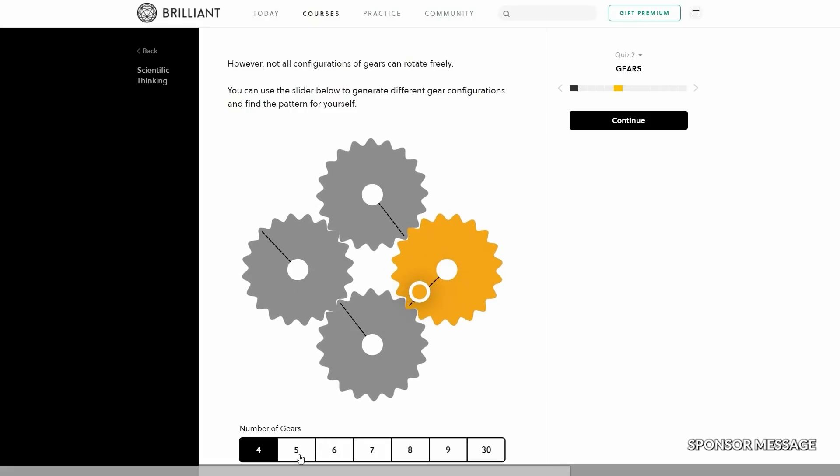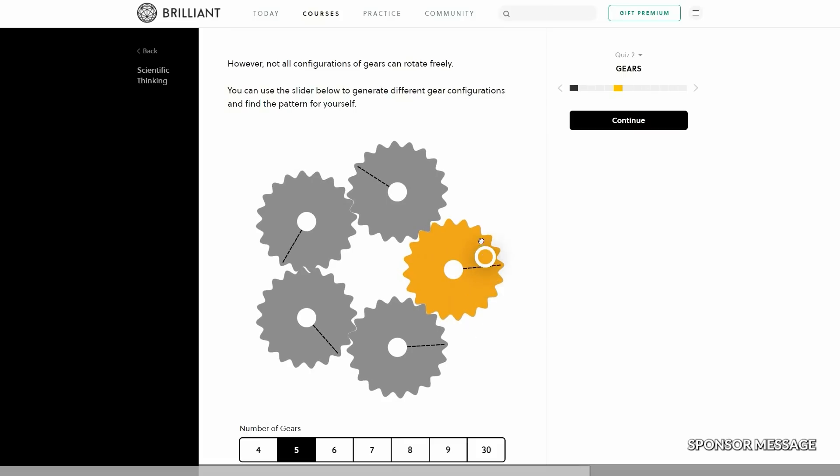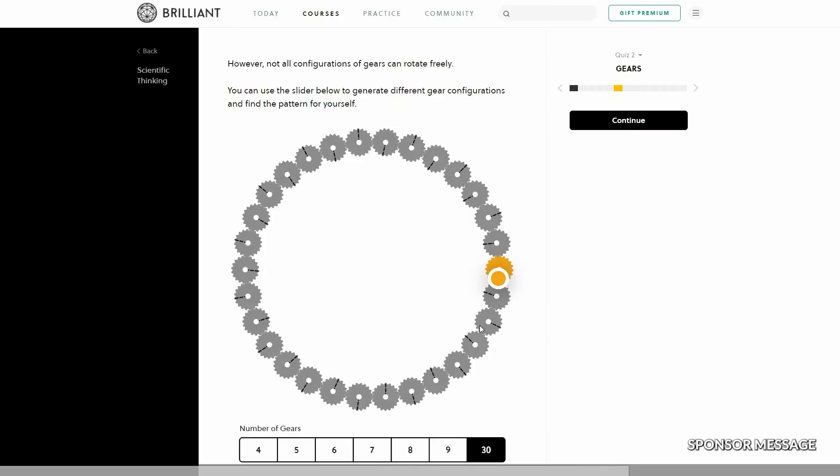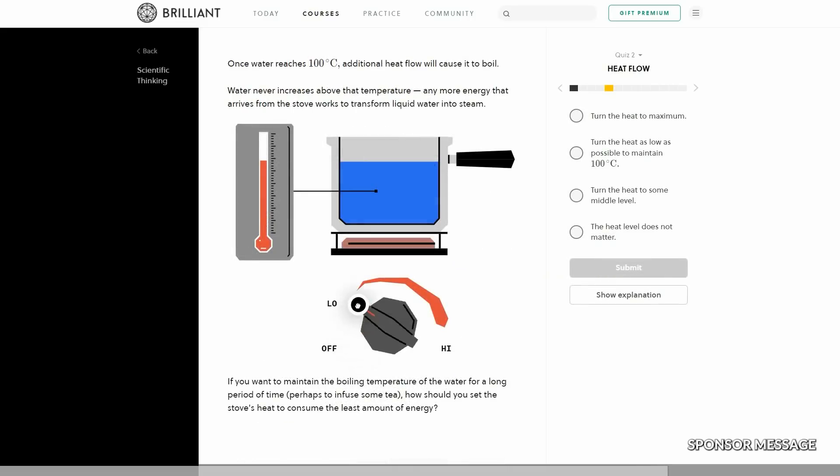Take this newly revamped scientific thinking course — they can open their eyes to the world around them by solving puzzles with science, exploring the laws of physics and principles of engineering as they learn the rules. There will be plenty of surprises along the way, and if they are naturally curious and want to build up their problem-solving skills, consider checking out Brilliant.